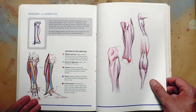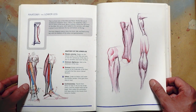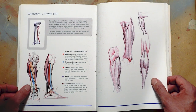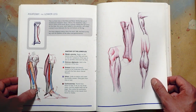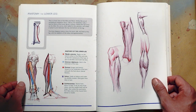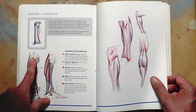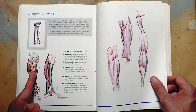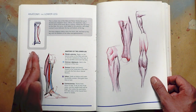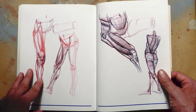Here the separation of the anatomy is super clear. It's color coded. You can see stuff like this — when Will Weston draws on his Instagram and Facebook page, he does the same thing: color coding all of these muscle groups or individual muscles so you can see them really clearly. This is just a great way to understand — more so than you can see in Peck — how these things are spiraling around the major thrust of the form. If the major thrust of the lower leg is just a straight line up and down, you can really see how these shapes are spiraling across that shape. I love this book for that because it really just lays out how that works in a simple and clear way.